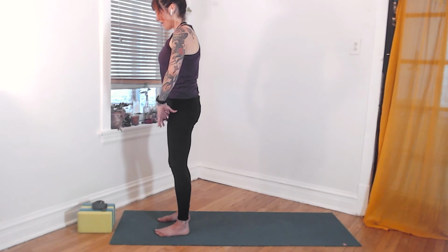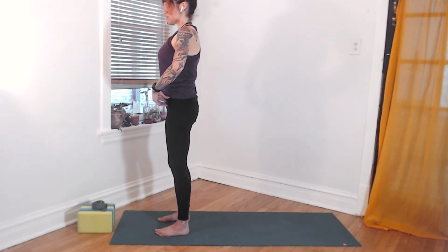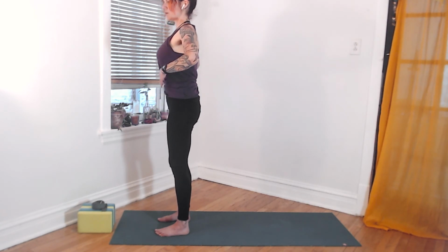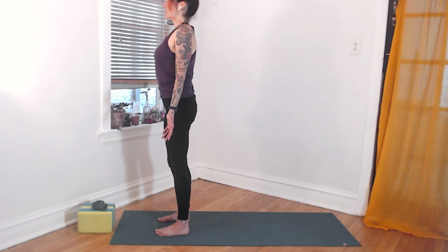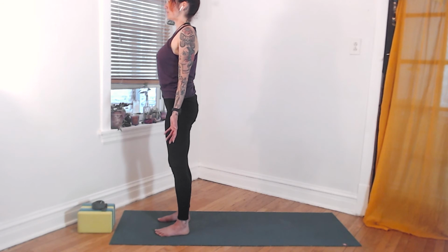And then lifting the hips away from the thighs, and drawing the ribs away from the hips, lifting the heart away from the ribs. Arms come down to the sides, shoulders draw back, crown of the head lifts, chin can float parallel with the earth. This is Tadasana, mountain pose. So again, those earthy qualities tied to the Muladhara chakra, all of our sense of security and stability.